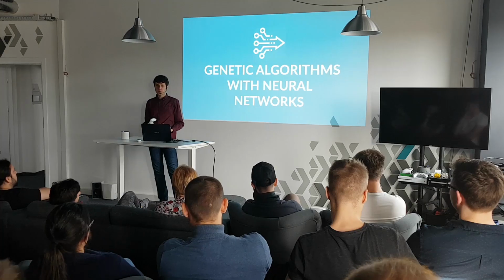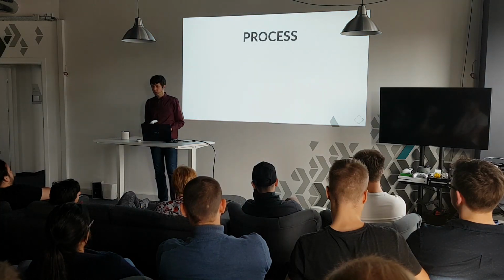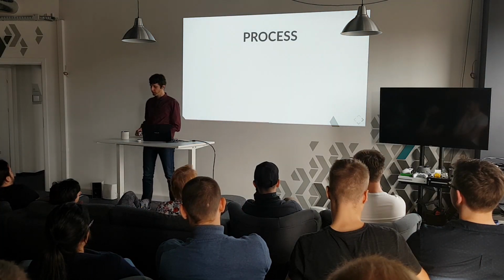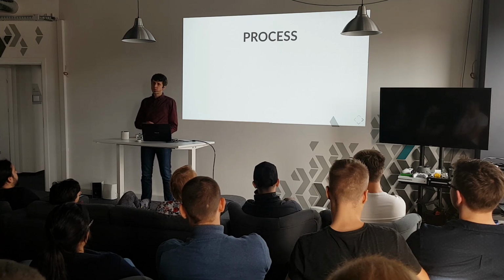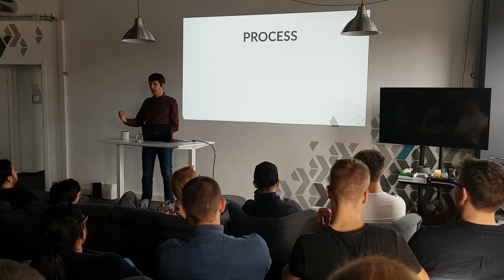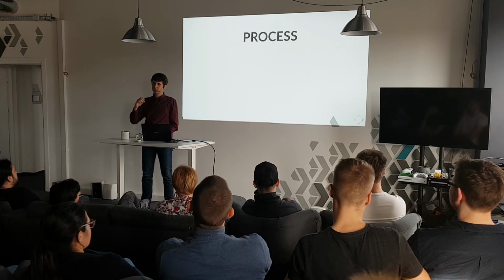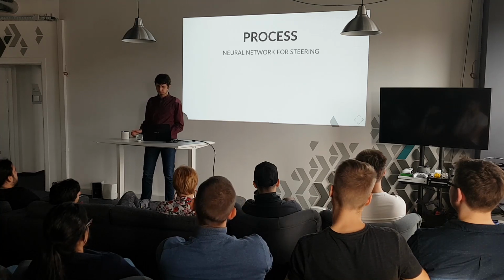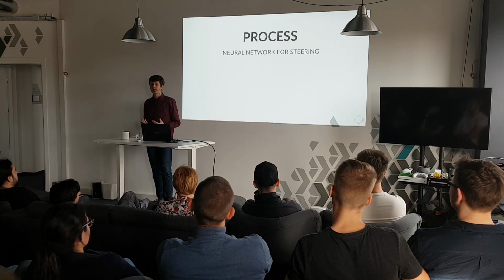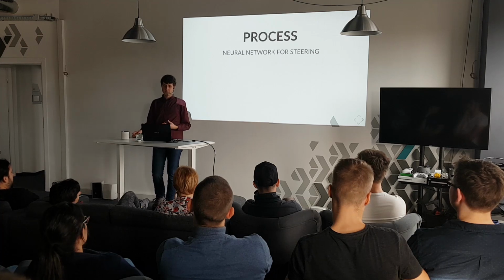Now, you know about the genetic algorithms, you know about neural networks, so let's see how they can be put together to work for a common goal. First, let me describe what I wanted to do in my game. Remember, I wanted to have a self-steering vehicle, so a bot that would control the little spaceship. And I wanted to use a neural network for steering it.